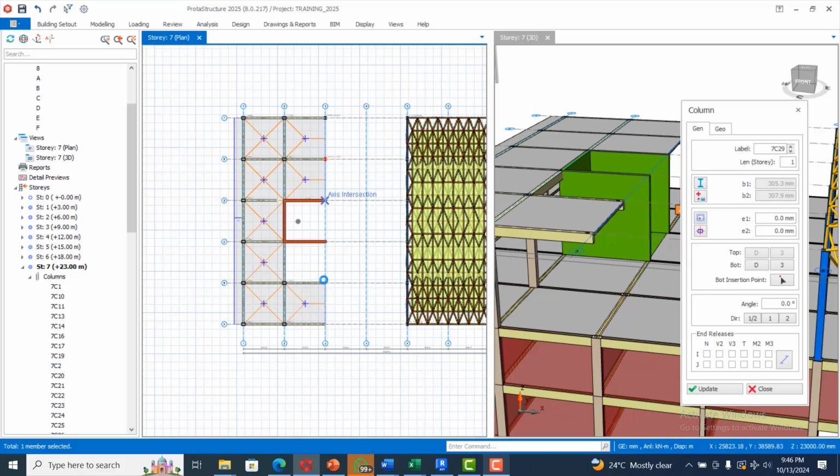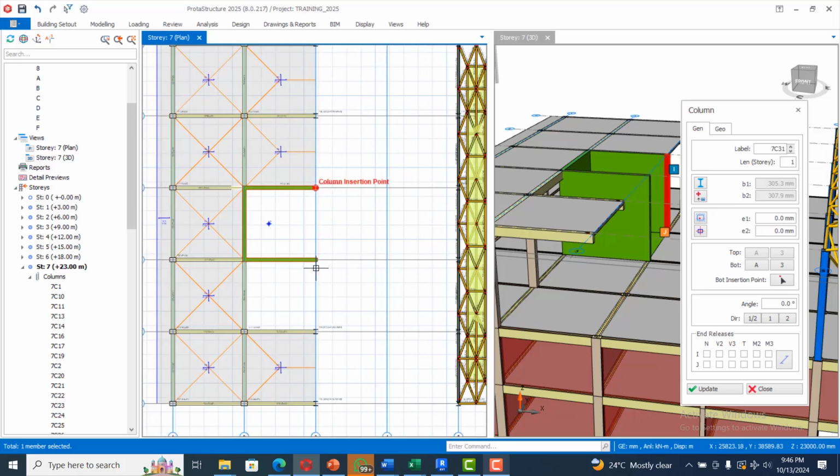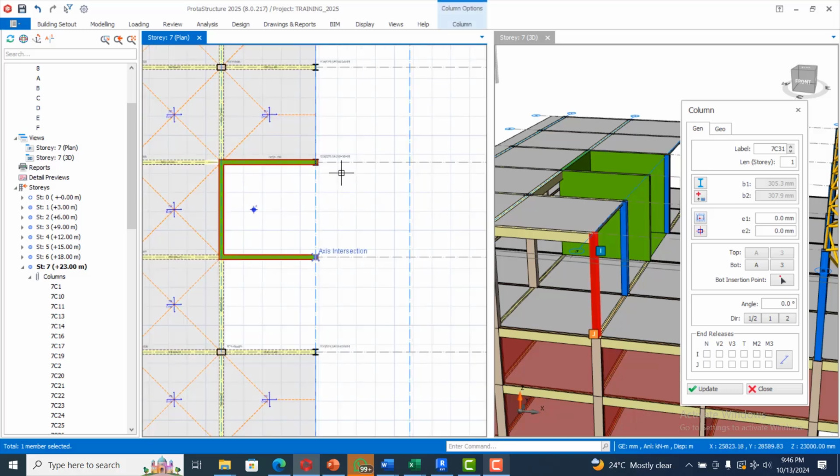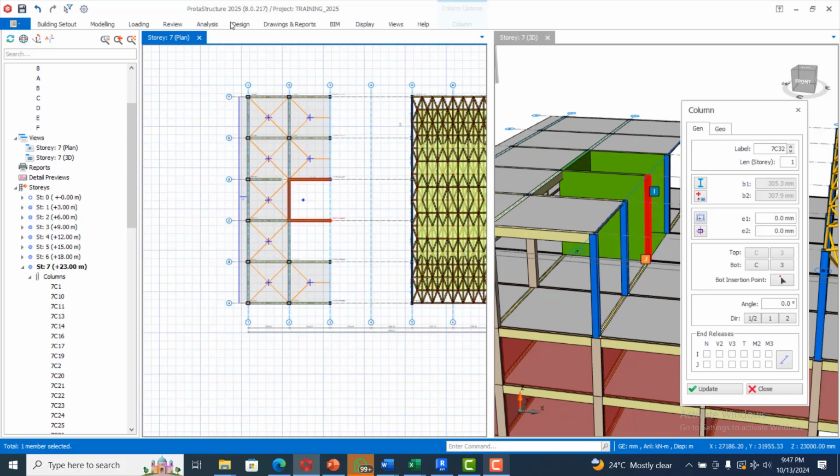Oh no, I think I made a mistake there, so I will delete that. Well, it can still be there as a composite. Remember, you are having a concrete and a steel, so you can still have it there as composite.